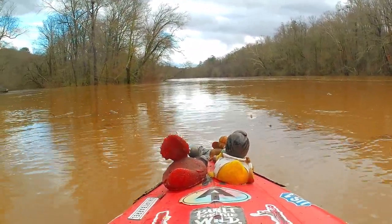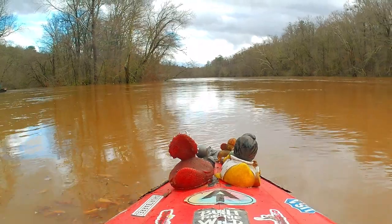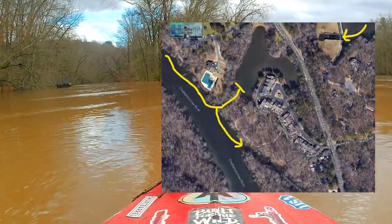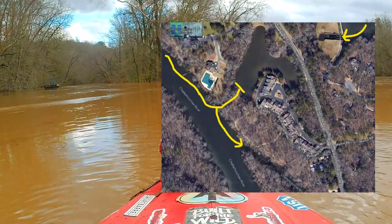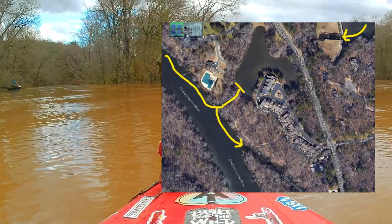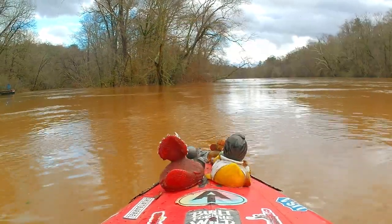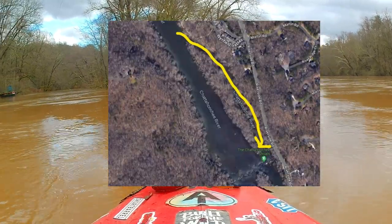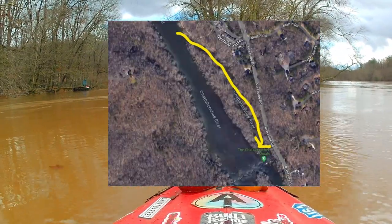Two islands in Island Ford. This is the northern island. This is the bottom of it, and the top of it is where the shoals are. And then you got the second island above that, which goes all the way up to the boat line, pretty much. And since this water is so high today, and because the water is moving so fast on the right side, we're going to take the left side, because usually the left side is just a bunch of down trees. I mean, tons of down trees.